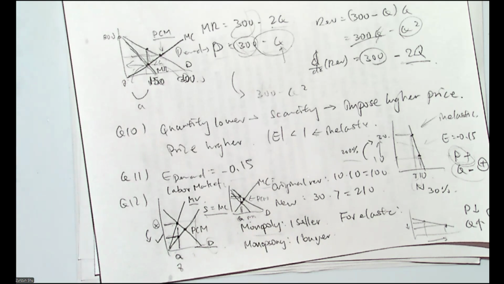You buy a lower quantity at a lower price. Okay? So you see, both monopoly and monopsony have lower quantity, but price is different. In a monopsony, it's about the buyer. You don't want to pay that much. You want to maximize your own surplus by paying as little as possible, so you have a lower price. In a monopoly, you're the seller. You want to maximize the profit. You want to set as high as possible. So that's going to be a high price.